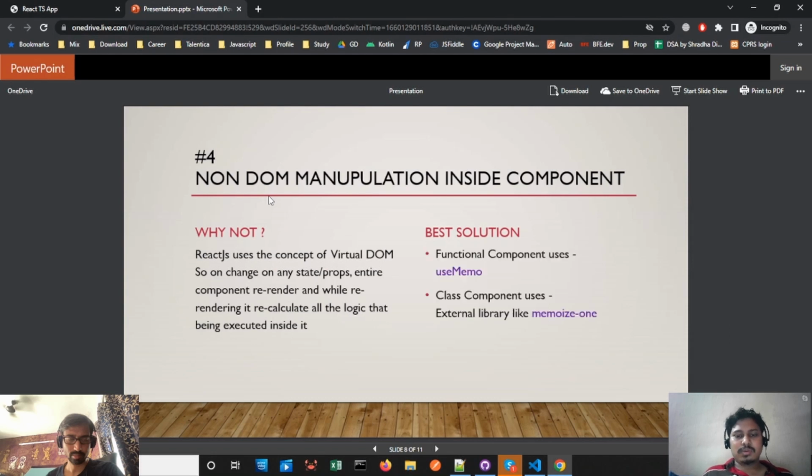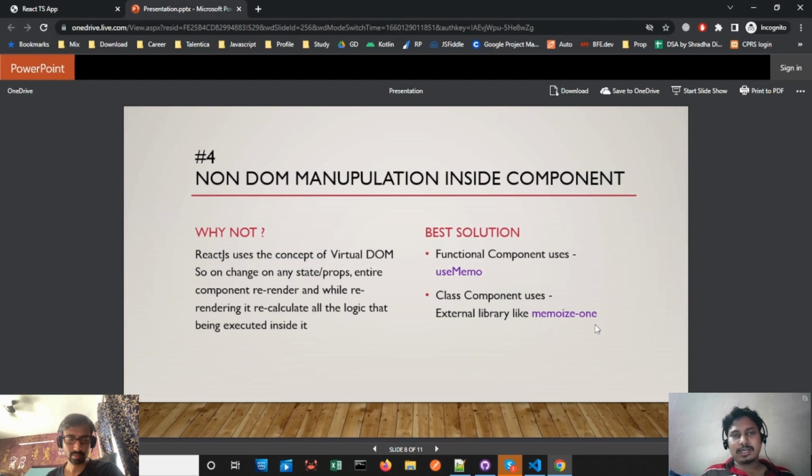So for this solution, since most people nowadays are using function components, they are acquainted with the useMemo functionality. So I think people who use functional components don't make such a mistake, but people who use class components and do this sort of calculation inside the render block, this is the common issue which can be tackled by using memoize-one. This is one of the external libraries, because React earlier didn't provide any solution for this kind of problem statement.